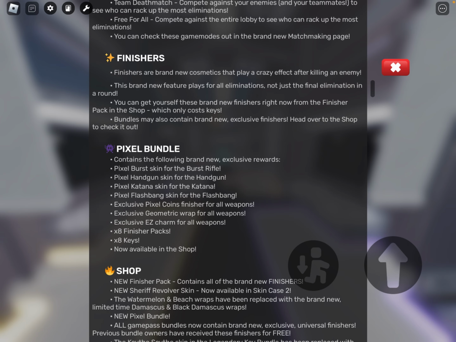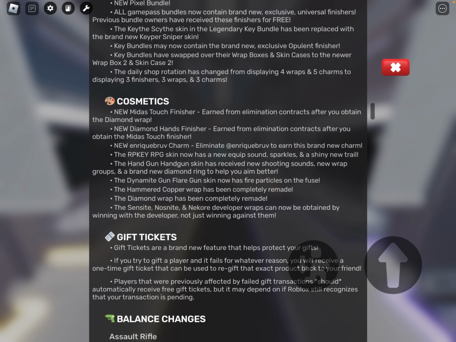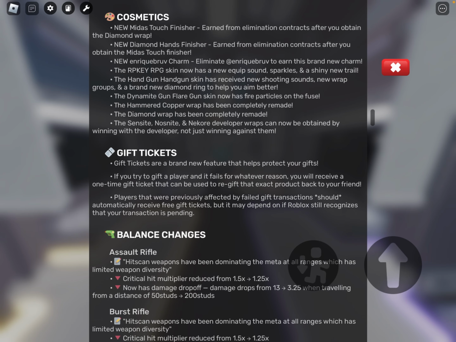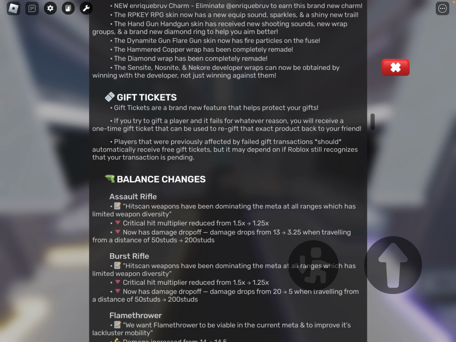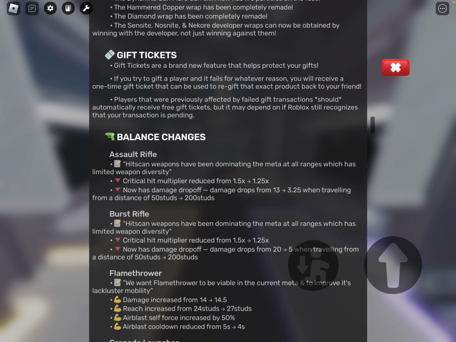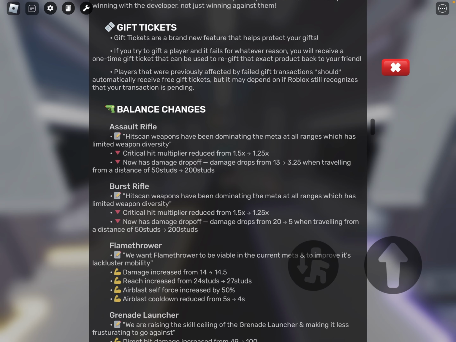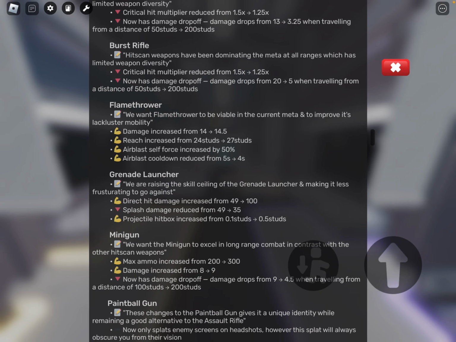And then they added a pixel bundle. And they also added this new feature called gift tickets. So over here it says gift tickets are a brand new feature that helps protect your gifts. If you try to gift a player and it fails for whatever reason, you will receive a one-time gift ticket that can be used to re-gift that exact product back to your friend. So that's pretty useful.